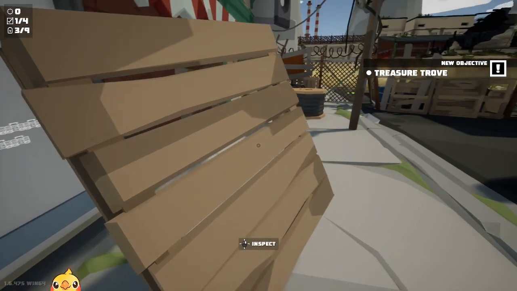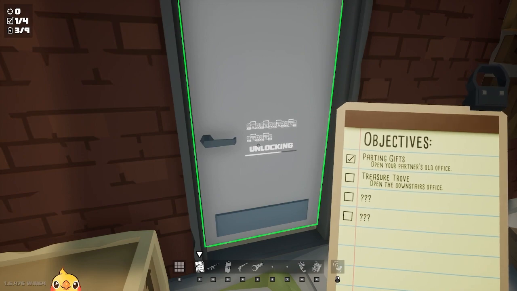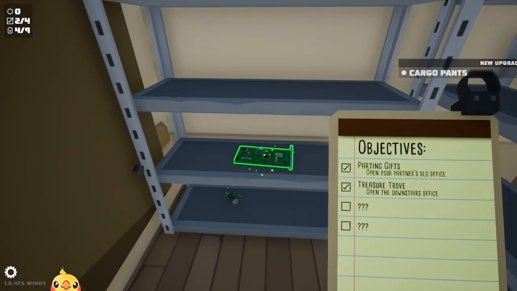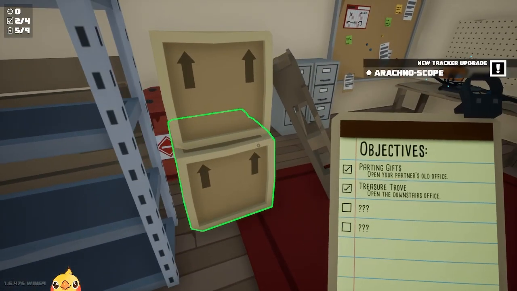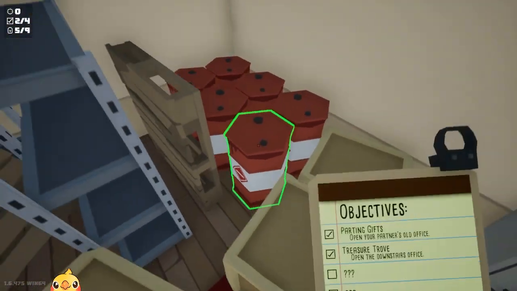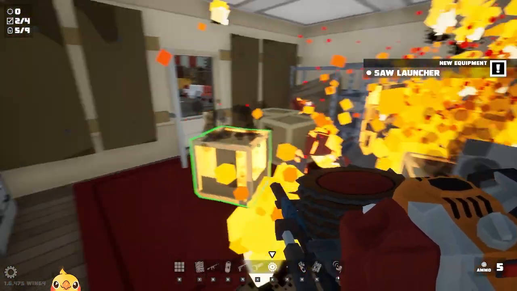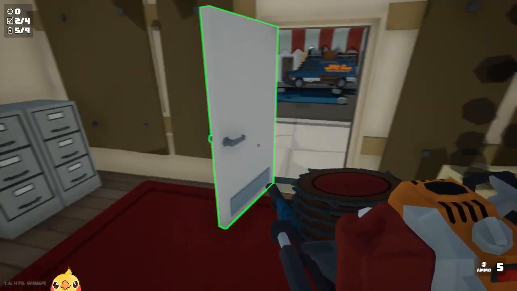Treasure trove. Open the downstairs office. More gifts. Cargo pants. I can probably carry more. Arachnoscope. Uh-huh. I don't know if there's gonna be battery between. Okay. And a saw launcher? Okay. That's looking very brutal.